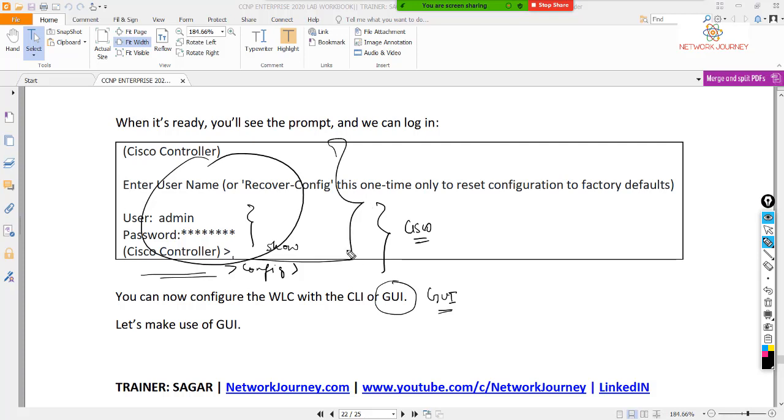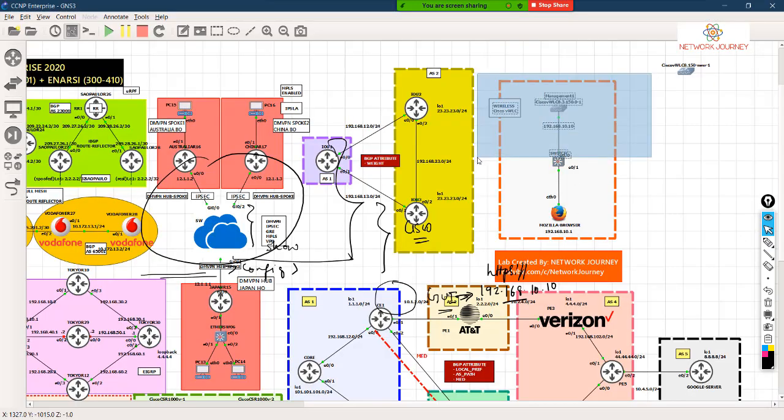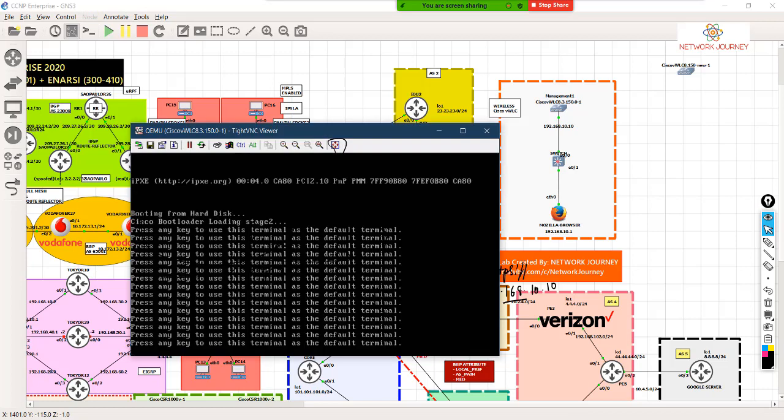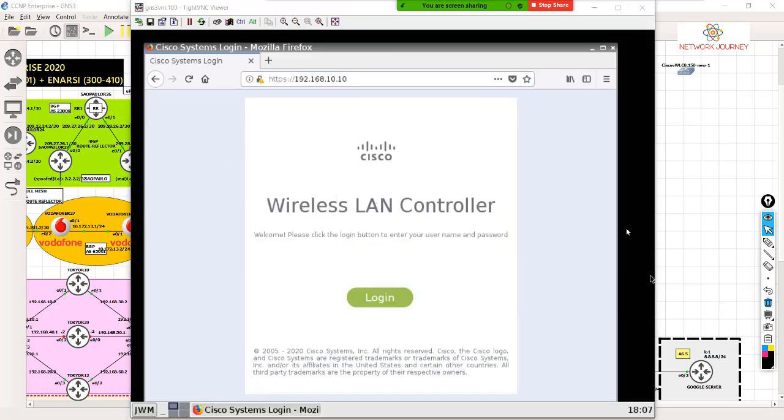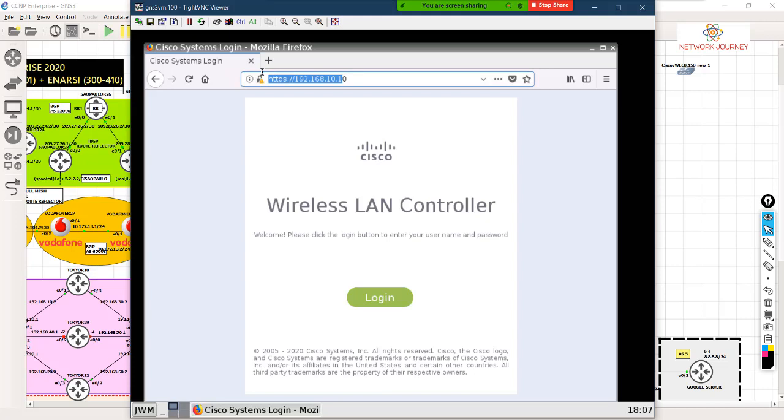You have done all the IP configuration, you have your IP ready with you, which is let's say 192.168.10.100. Just add HTTPS and take the graphical. So that's what I did. So if you see my lab, I have done all initial configuration, and let's say I don't want the CLI method. So I have my browser over here, and from browser I have taken the access to the controller. If you are good with CLI, go ahead with CLI. Now let's try to see the dashboard. So I am going to click on login.